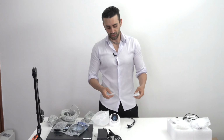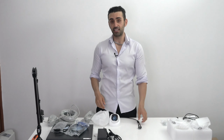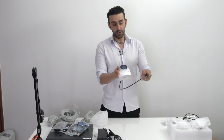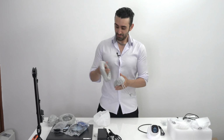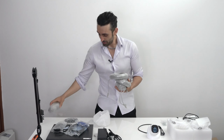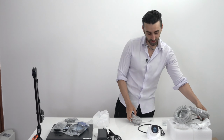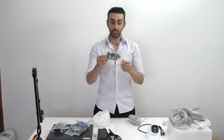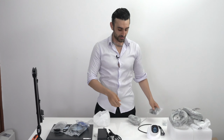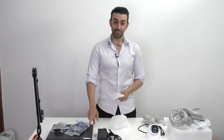All right, so in that box, you got mounting screws, you got Ethernet jacks, the lids for Ethernets in case you wanna be snipping them and cutting them, making them water sealed. You got four cameras, and there's another box of four cameras. We've got Ethernet cable, four sets to match the number of cameras there are in this box. And you have the waterproofing seal for your cables. That's what you get in the box. I think I need to turn this guy on and see if it works.